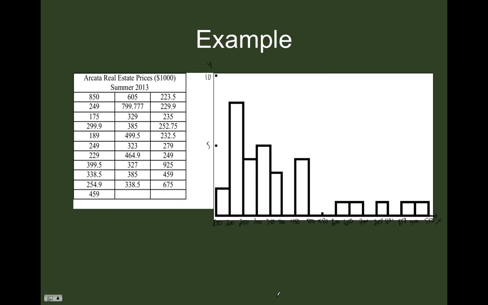Now let's go back and talk about the sample mean here for a second. The sample mean was about 384,000. So 384, this is 350. So 375 would be like right about here. So 384, that's going to be a point right about there. And again, if I think about this as where the distribution's fulcrum point might be, notice that there's the sample mean. Notice that it's got to be moved to the right here a little bit, okay? And that's because of these values over here.